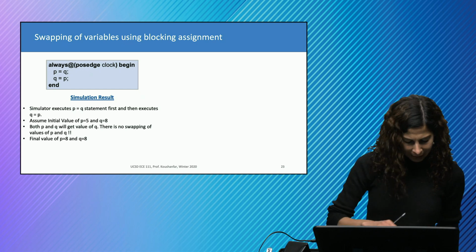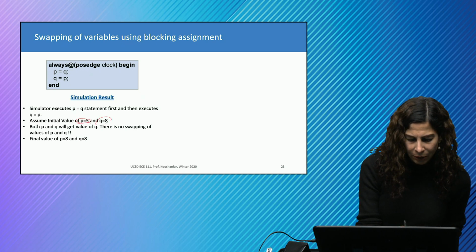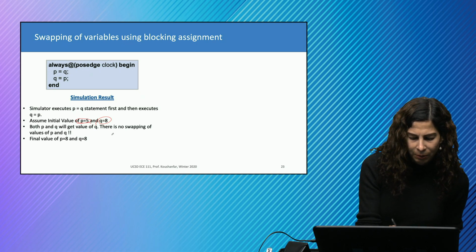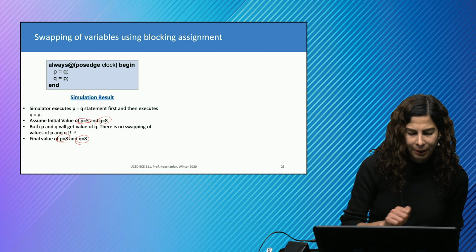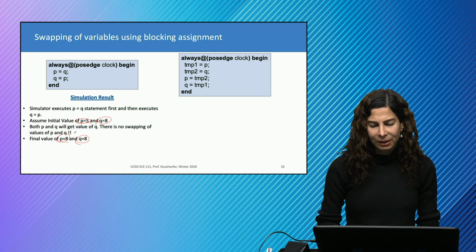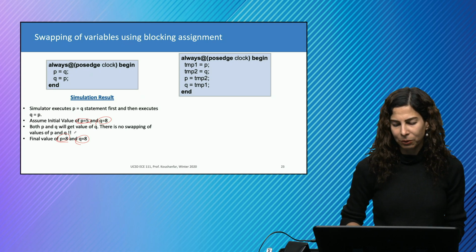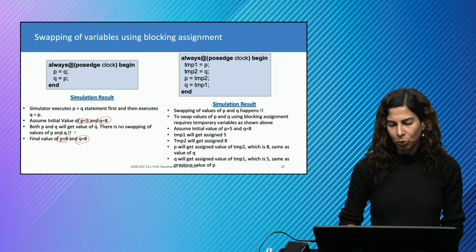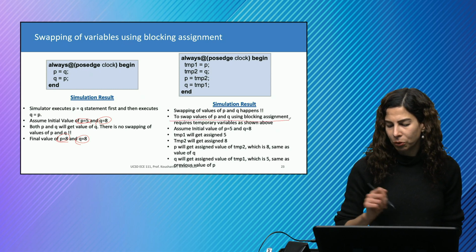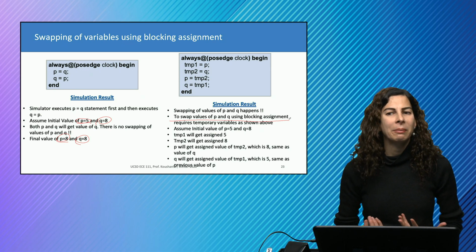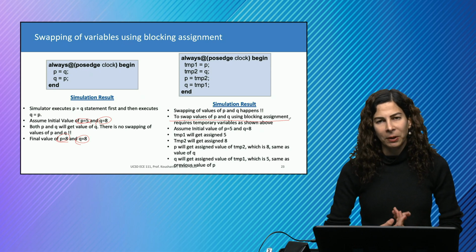So if the initial values were p equals 5 and q equals 8, then p gets the value of the q, which means that p will be 8 and q will be 8. So we are really erasing the memory. Whereas if we define this temp variable and we store these values in the temp variable and then switch them with the temp variable, we can swap these two values with blocking assignments. So to swap values using blocking assignments, we need to have temp variables because they in effect work like a memory that we didn't have before in SystemVerilog.